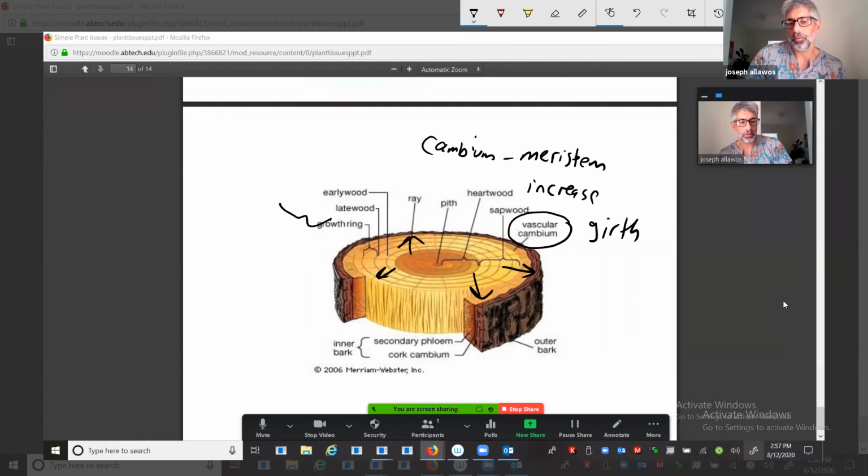And in this case, we're looking at what we would presume would be like the trunk of a tree, right? And so here's the thing, the vascular cambium makes more vascular tissue. And if you recall, the vascular tissue is the xylem and the phloem. And so here's the xylem, in here, the wood, and then it turns out that the phloem is right in this region. And I'm going to actually draw this so that we can see a little better what's going on. Let's do that.